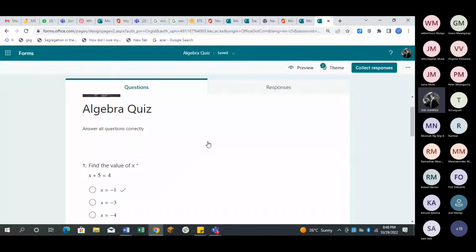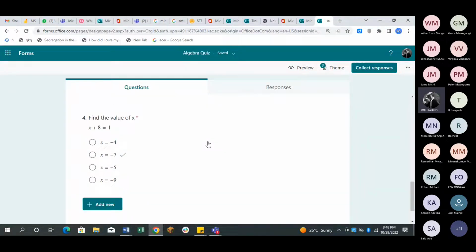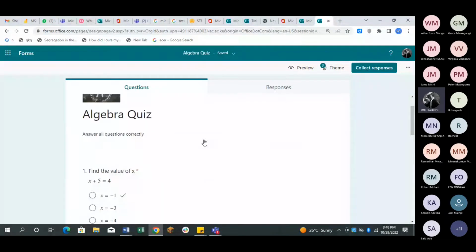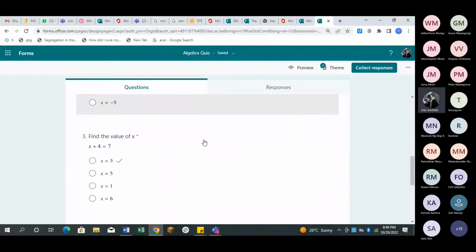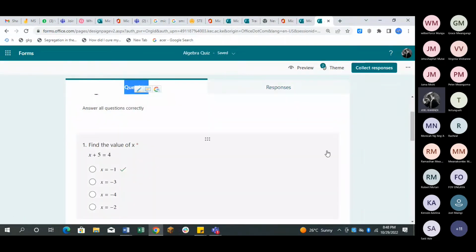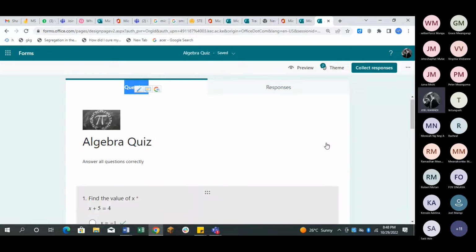If maybe you are in areas without network connectivity, you can have it on paper and submit it as a hard copy. But if you want to use it the way it is in the online version, then the answers ticked here are the right answers.